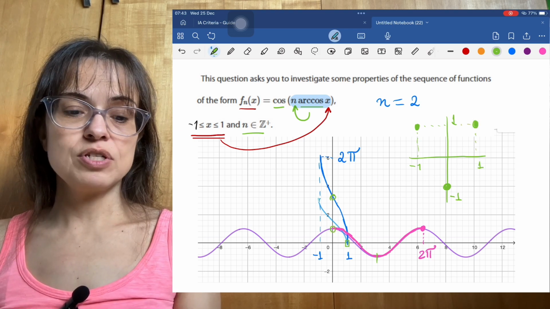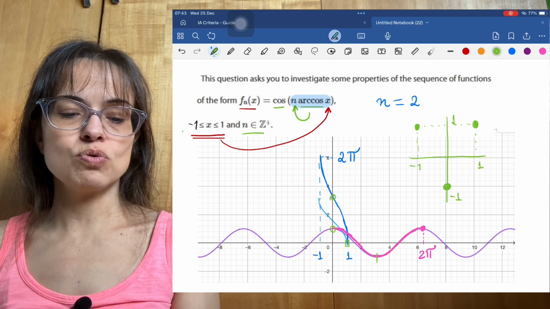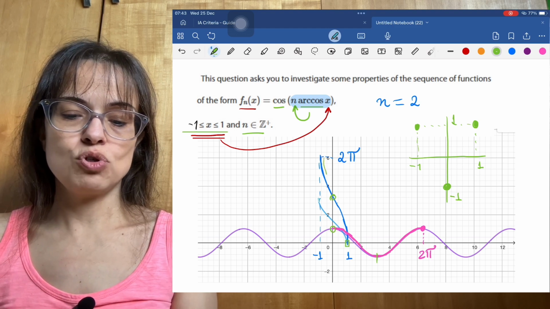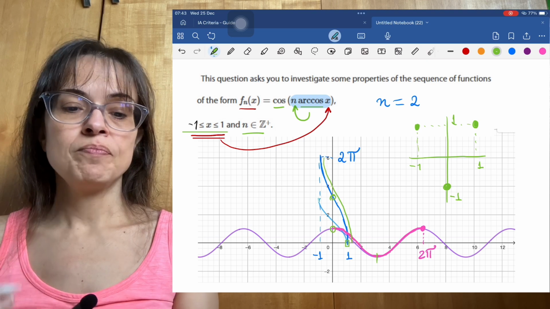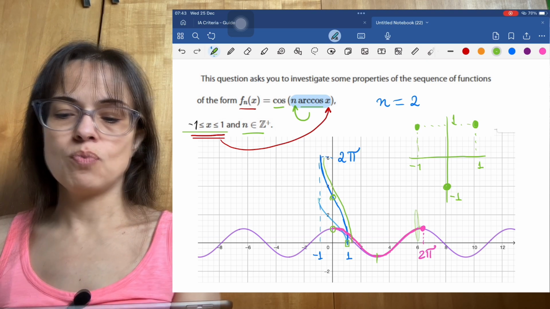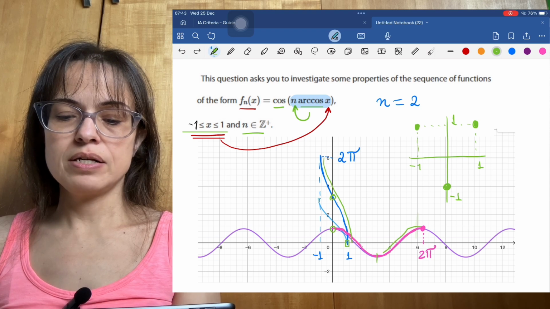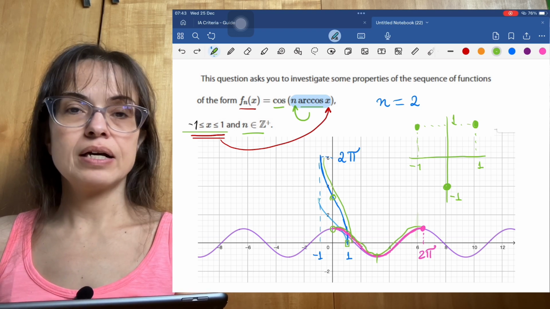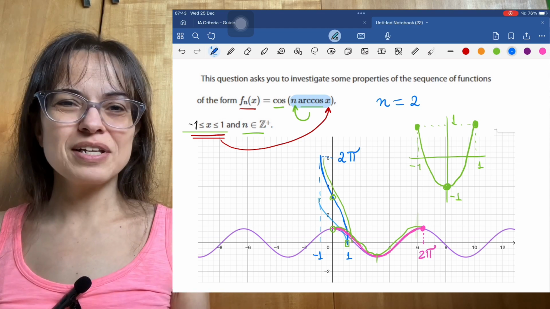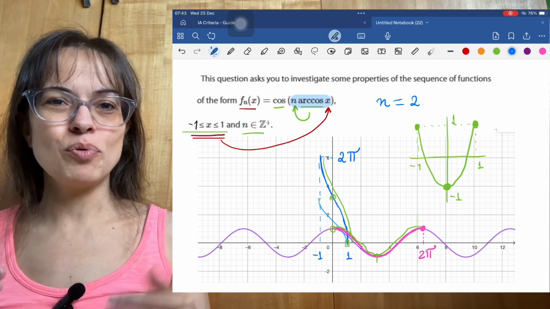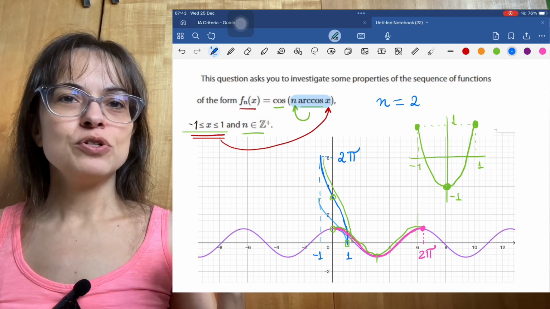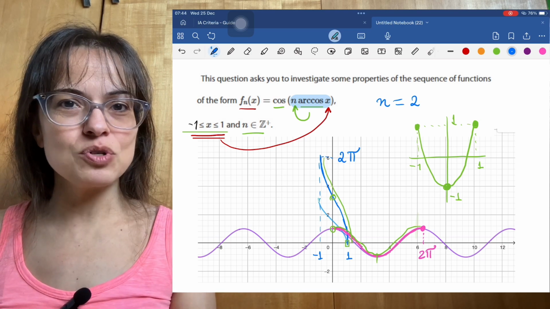So what's happening with this function is that as x goes from -1 to 1, the arc cosine goes from 2 pi to 0, and these are these numbers here, so the cosine goes from 1 down to -1 and then back up, something kind of like this. And then it sort of looks like a quadratic function, and the point of some of the items in that paper 3 question is going to be to get you to prove that it actually is a quadratic function.